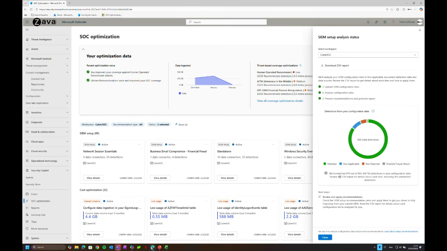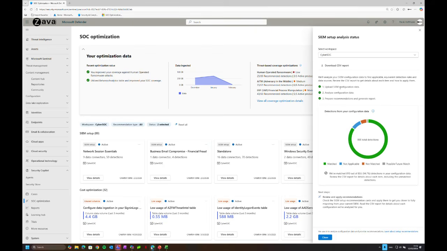Okay, so in this case, we see that we had 94.7% of matches, which is a great number. Think what would happen if you needed to go manually, one by one, over 855 origin detections and find the right detection in Sentinel to cover them and enable them. Usually, we don't see such high numbers in previews. The more regular numbers will be around 70, 80% of coverage, which again saves you 70 to 80% of the time of just analyzing your current detections and finding the right match.